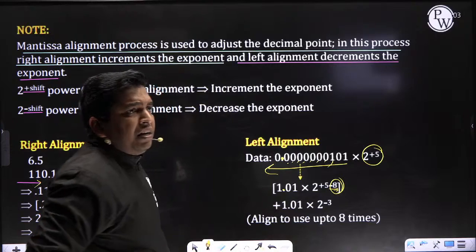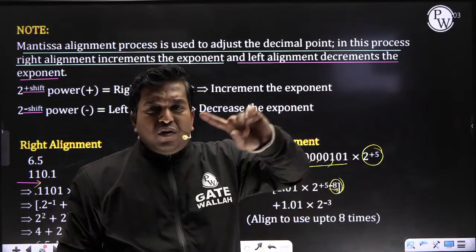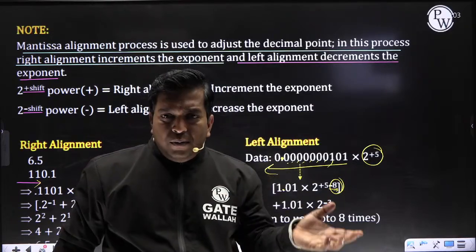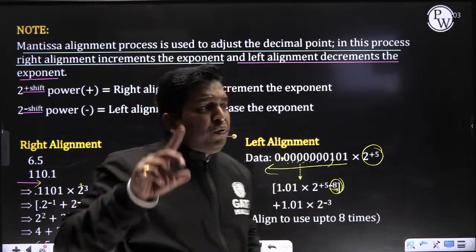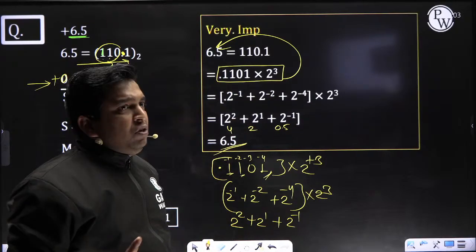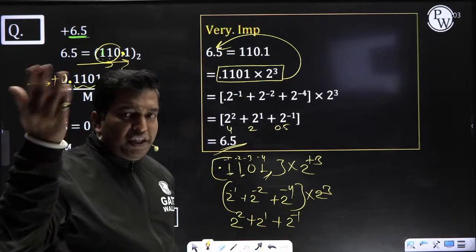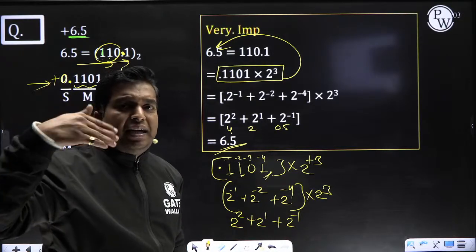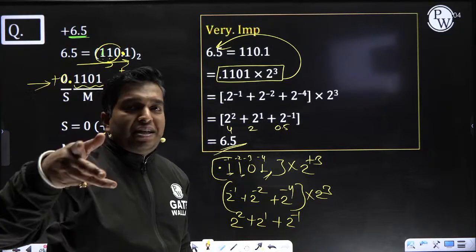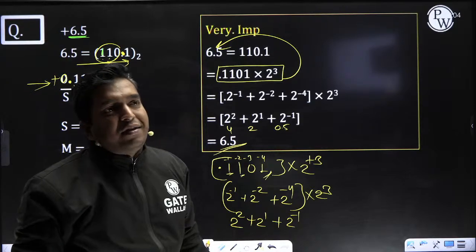Crystal clear? Now if there is any confusion in future about what right shifting is, what left shifting is, how it will be positive, how it will be negative, keep this example in your mind, then definitely you will get it. You think right now it is easy, but beta, whenever it is given in the 32-bit format, it will be complicated, and we can write plus or minus. If you take plus, your answer will be different. If you take minus, your answer will be even more different.